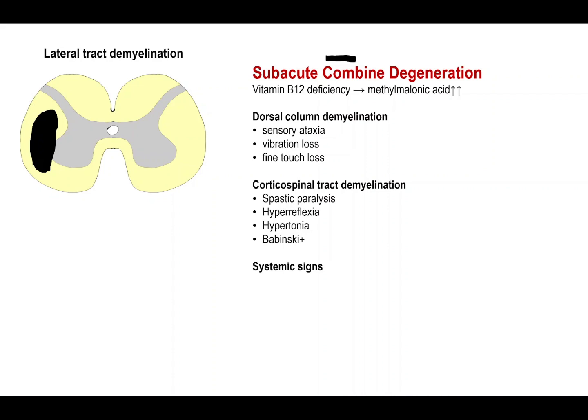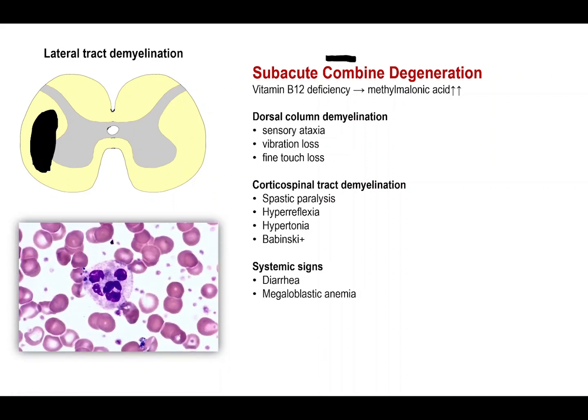In addition to that, B12 deficiency also leads to megaloblastic anemia. So I'll be looking for those things: megaloblastic anemia, diarrhea, in addition to the neurological symptoms. This is a picture of a hypersegmented neutrophil. You can see it has multiple nuclei, which is associated with B12 deficiency. The reason is B12 is required for methylation of DNA nucleotides, and white blood cells that are produced frequently and faster don't mature properly without B12, so you can have immature neutrophils circulating, and that would be a clear sign.